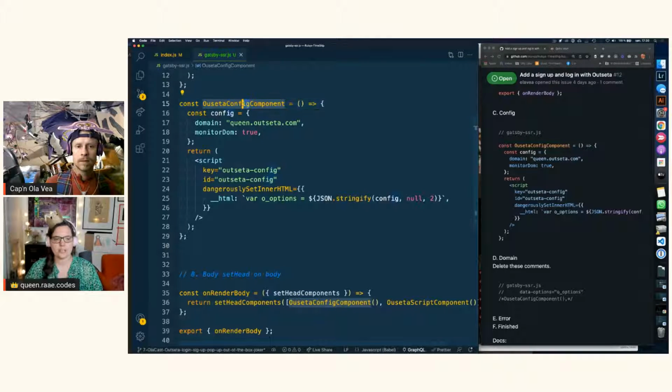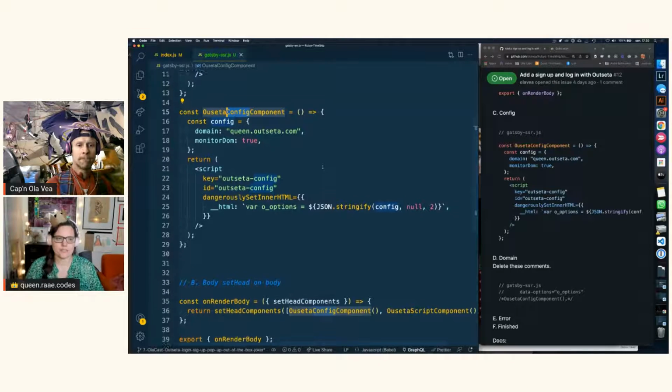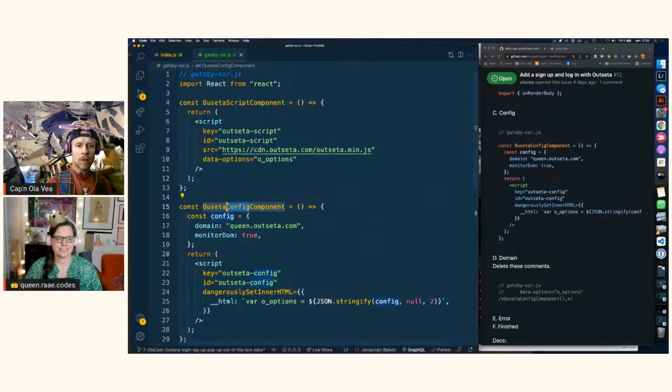Because it's a configuration of the script. They call it option. We could call it options. No, I like config. So I'm configuring this script or that script. Yes, you are configuring. So they have a script, and we need some way of giving it configuration so it knows how we would like stuff to be done.